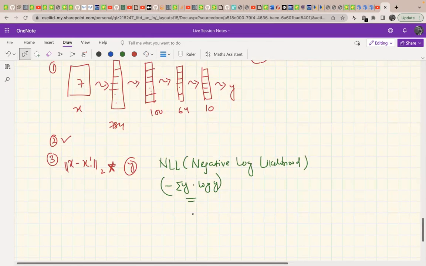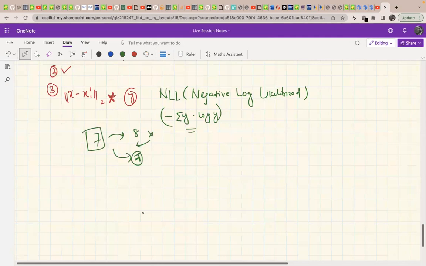The work of this loss is to minimize wrong predictions. Suppose the image is 7, and if the predicted value is 8, it should punish that. It should minimize wrong predictions, or you can say it is maximizing right predictions, so it should maximize 7 as corresponding to 7. In this way, we can say it's a valid loss function.